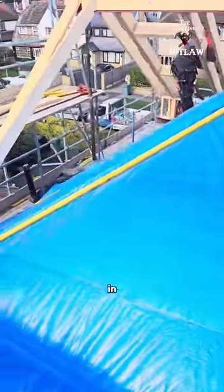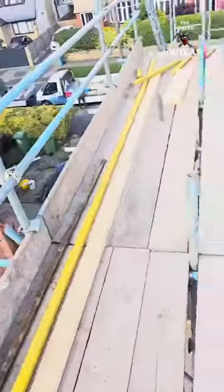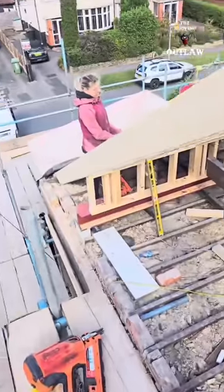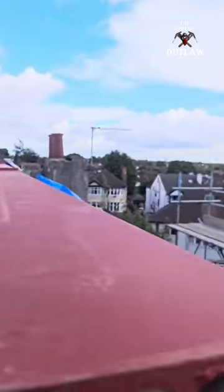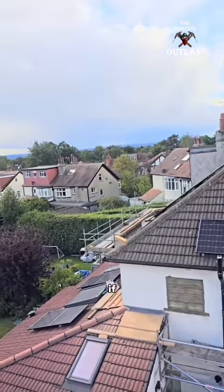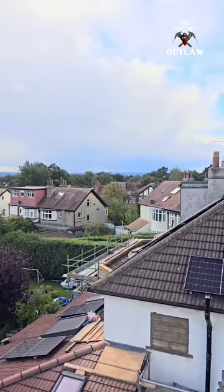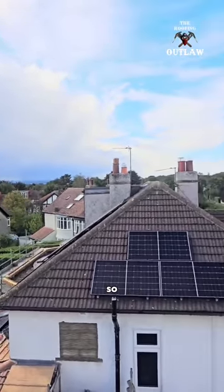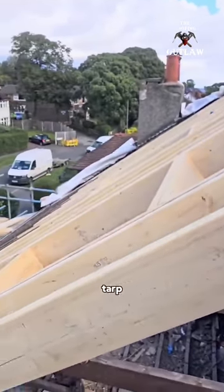Welcome back to Moortown. Today we have been doing woody things - lots of roof woods. We've put roof woods everywhere, and just in time, because if you look in the distance there, that is rain. If you can't see the weather moving, that means it's coming towards you. So if you ever see a tornado and it's not moving, run! The rain is coming, so a brand new tarpaulin is about to go on here and we'll tarp the entire place up.